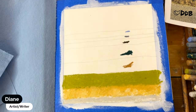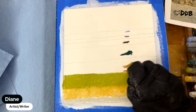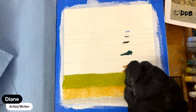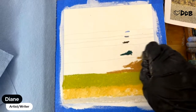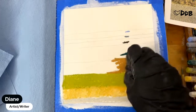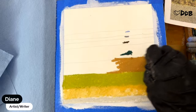I'm gonna try to keep this just really loose. Not too tight. I just kind of want to get my idea of what I want to do on the canvas and see if it's going to work, or if it's just going to be a dud.